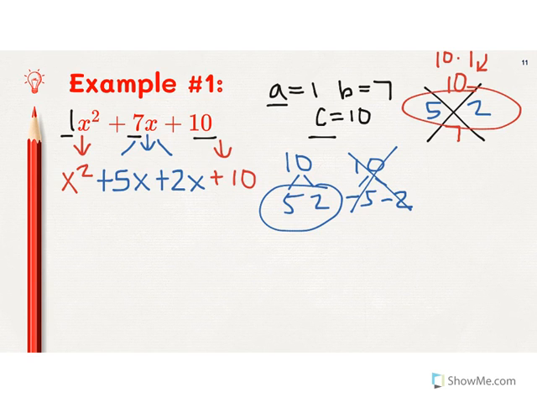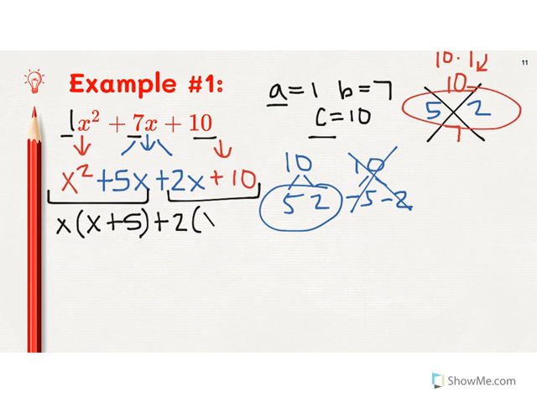Okay, so now we just start factor by grouping, which is what you guys were doing in the last set of notes. So we get to go factor by grouping. We're going to take the GCF of the first 2 terms. I see that I have an x in both, so x is my GCF there, and then x plus 5 is my remainder here. Here I have a positive 2 that I have as my GCF, and then I have an x plus 5 left over.